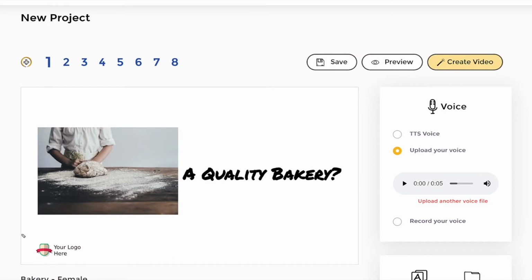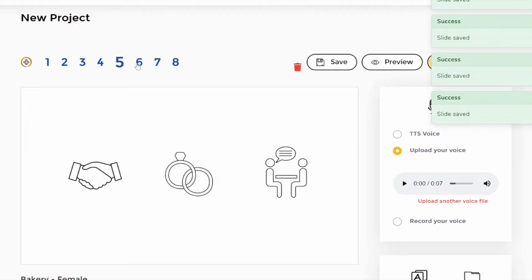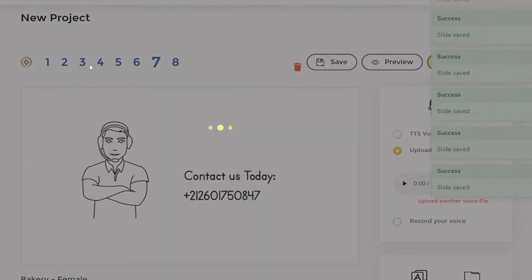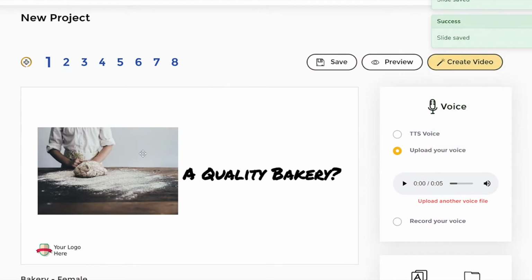One, which is the easy one, is you just load it in here and then you change the logo and you can start rendering it, because the voiceover and everything else is done. And if you see here, all the other slides and videos are already done, and you can customize it even further if you so desire. That's one option. Let's say you want to customize it even further. Let me show you how to do that.